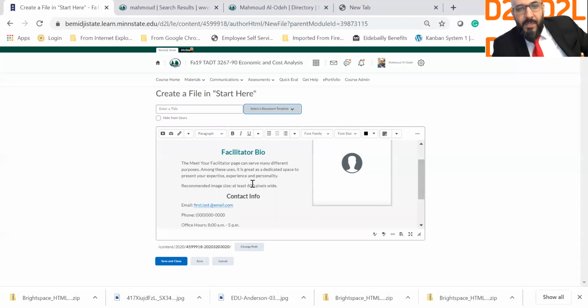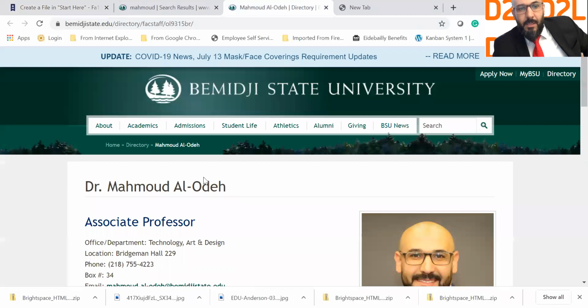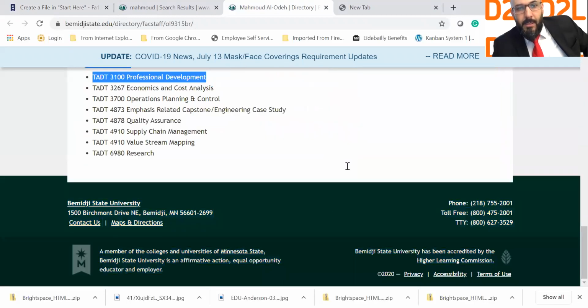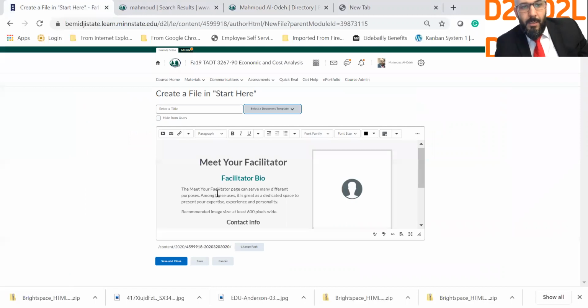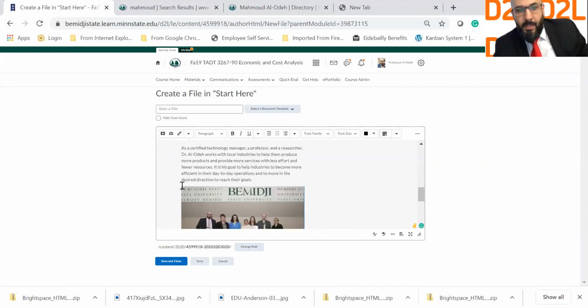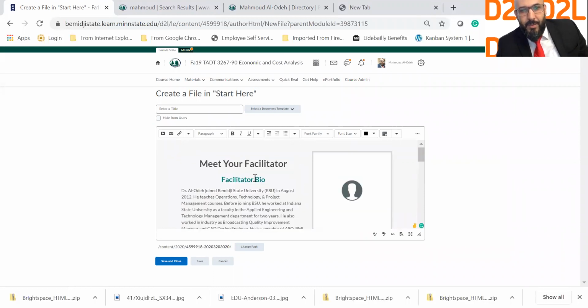And in Meet Your Facilitator, you could bring your information here, and I have this taken from the BSU website. So I would like to bring this here and delete everything here and click paste. And even the picture has been added in here. So this is really cool.